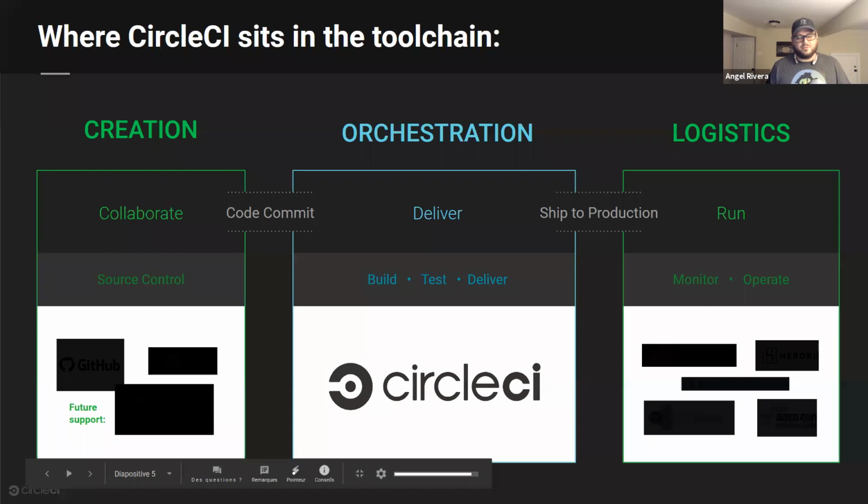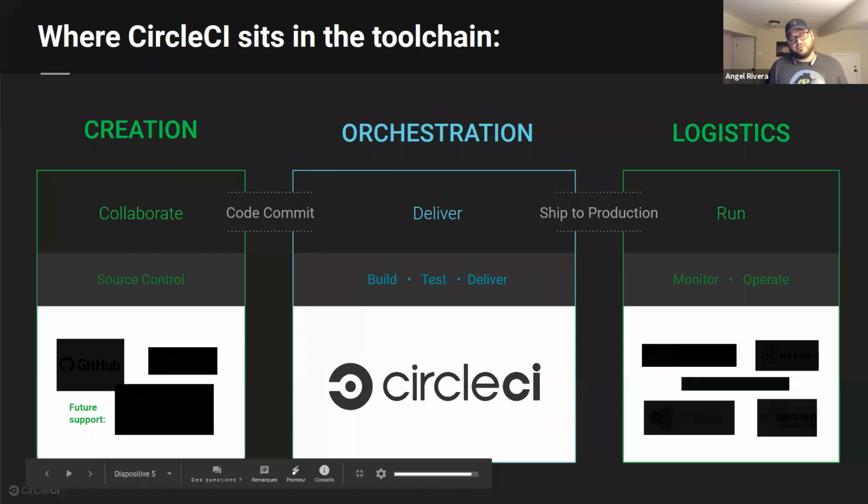If you're not familiar with continuous integration, continuous delivery, this little diagram is pretty cool. It shows where CircleCI lives in your pipelines and processes. On the right, obviously, we all store our code somewhere in some version control system, hopefully. Normally that'll be GitHub, GitLab, or Bitbucket, whatever your VCS is. And then in the middle is CircleCI, and we're basically interacting with those code bases automatically.